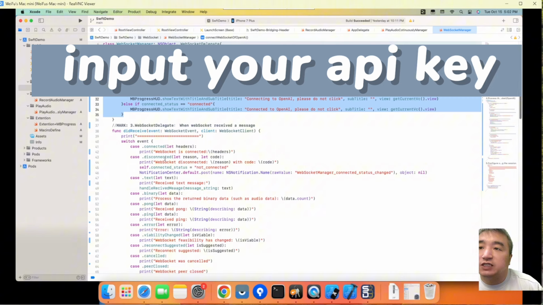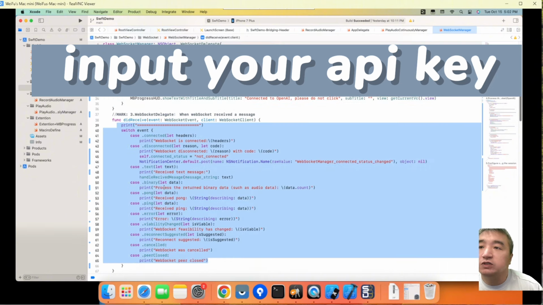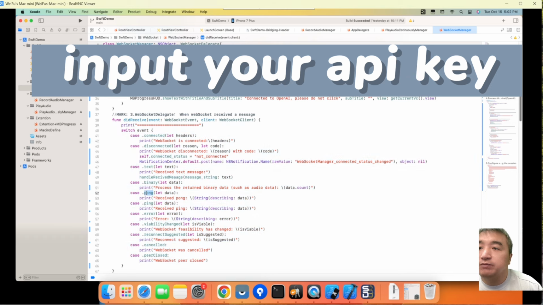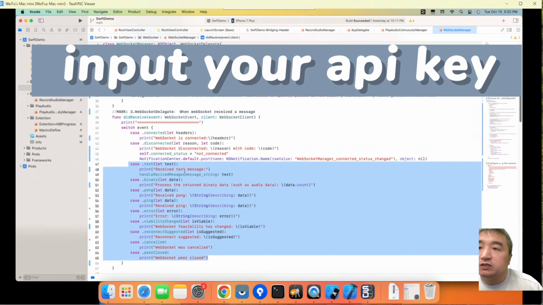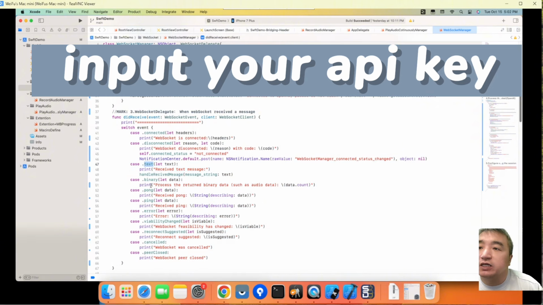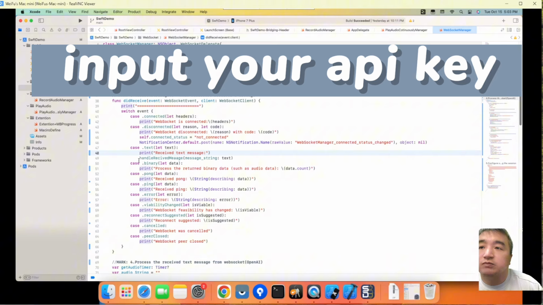If the server side responds with something, this is pretty much the WebSocket protocol. For example, it gets a ping message or a pong message. That's all at the WebSocket level and has nothing to do with OpenAI. But if we get text transferred to the client side over this WebSocket channel, we need to take care of it, because this is a real message from OpenAI.